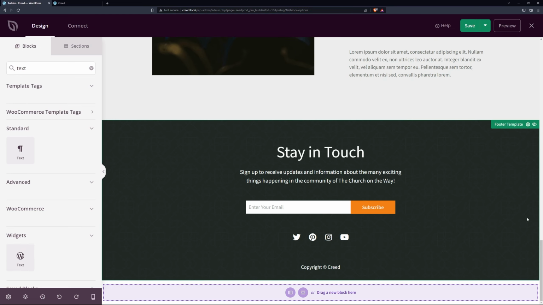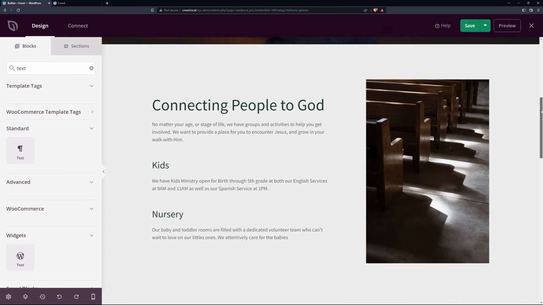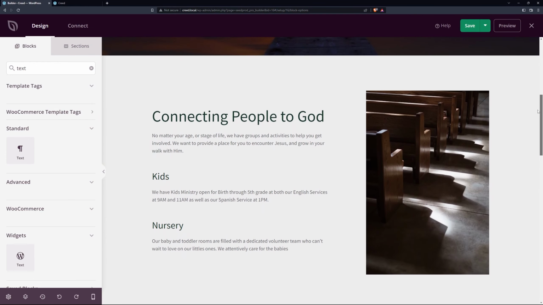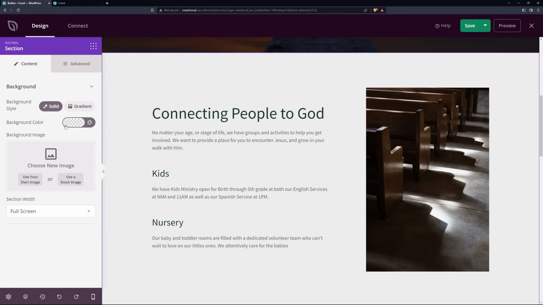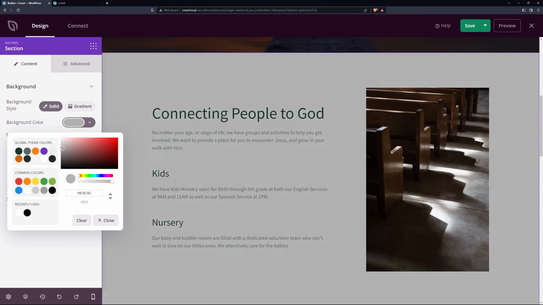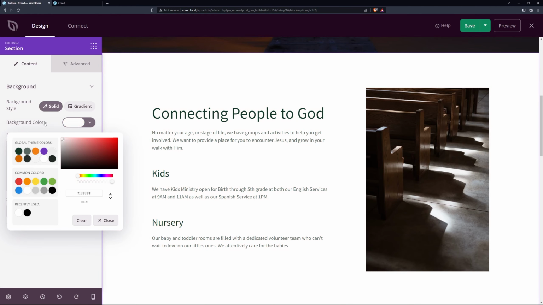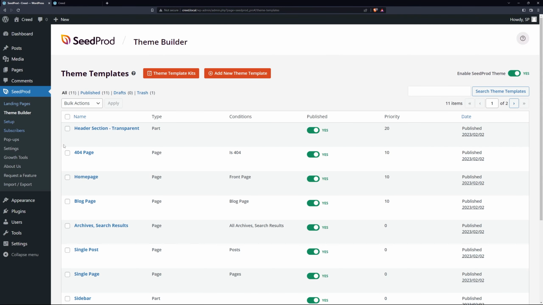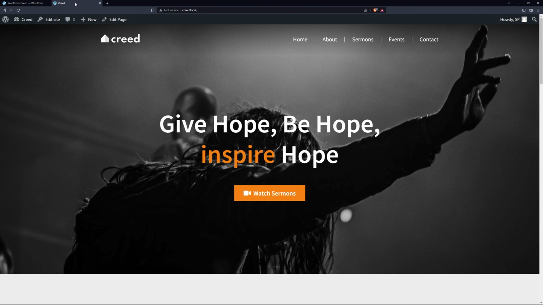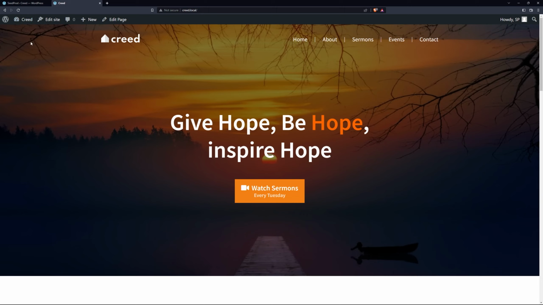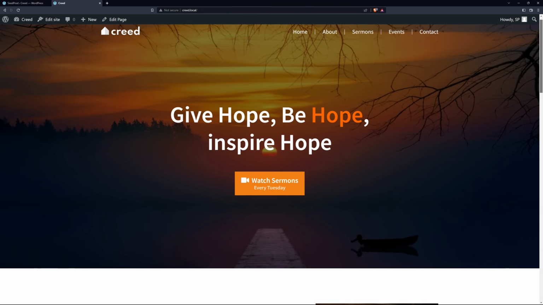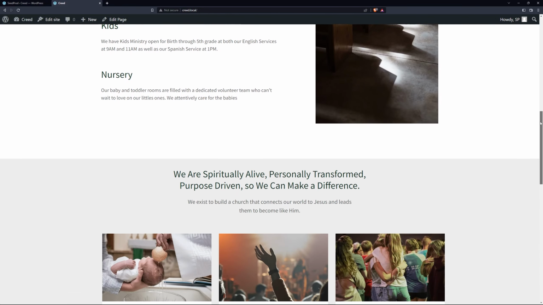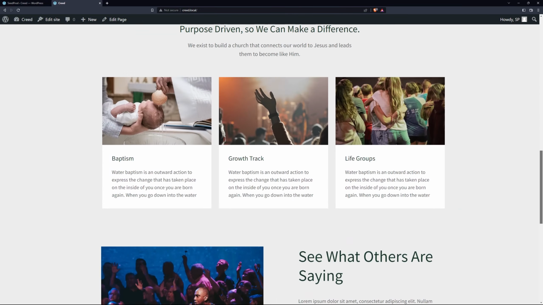So we'll go ahead. Once you're happy with your homepage and you've made all the changes that you like, you can change the background, the buttons, the text, the pictures. If you click a section, you can change the colors as well. If you don't like the colors, you can change this however you like. Once you're happy again, you can hit save and we'll exit out of here and it'll bring us back to the theme templates. Now, if we go to our front page here, we can just simply refresh, and this is updated instantly live on the website. So here you can see the background, buttons, the text, the images, everything that we have changed and modified.